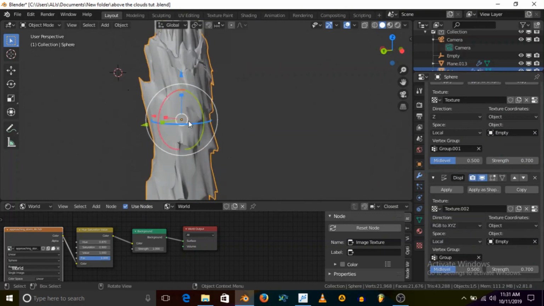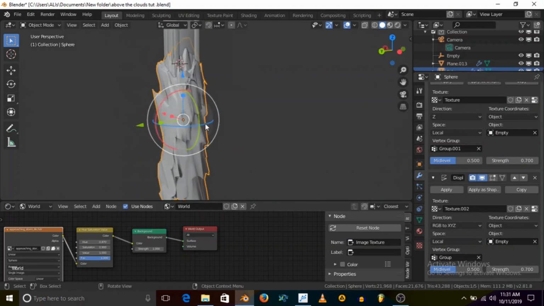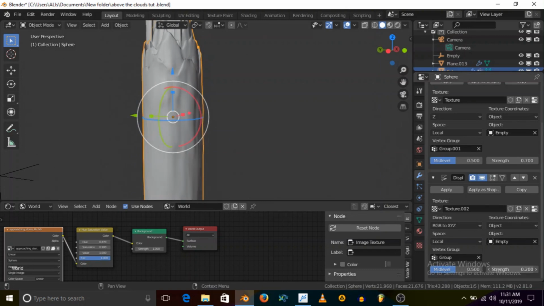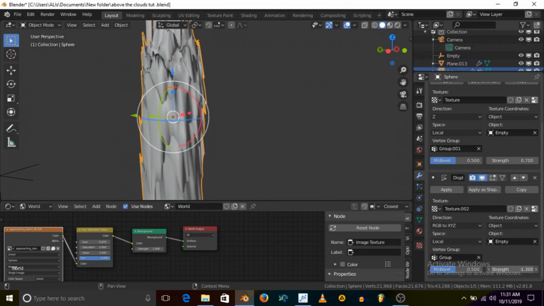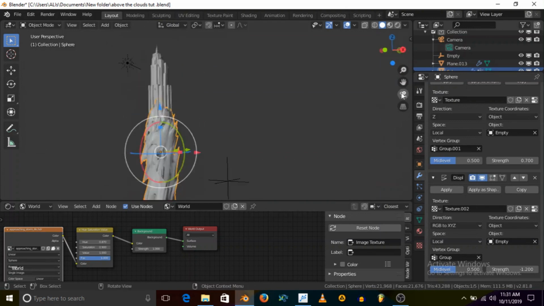I switch the direction from normal to RGB to XYZ. So these are the results I'm getting, and it's looking very interesting.